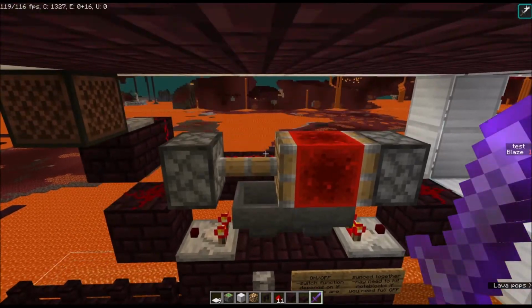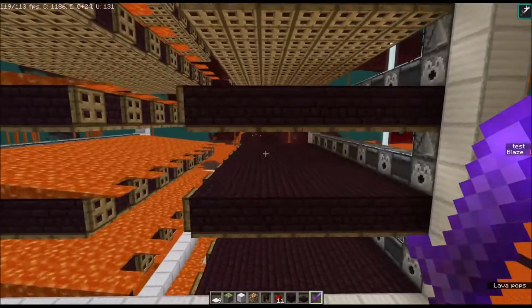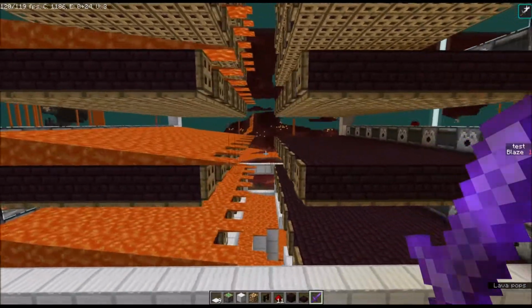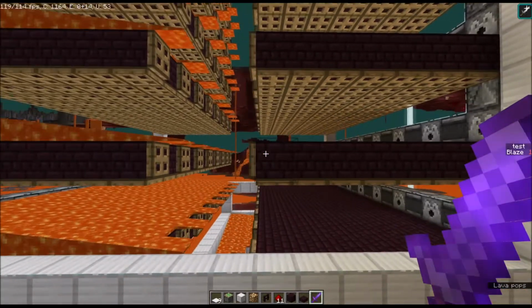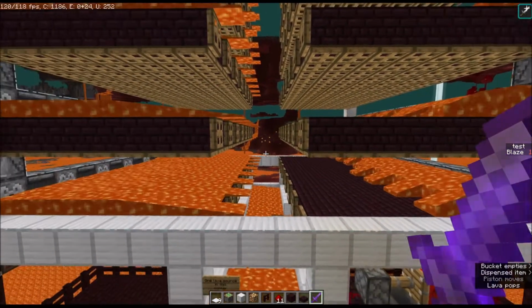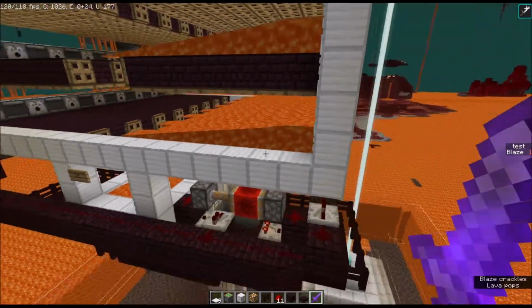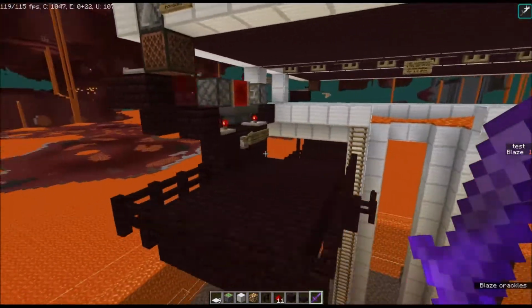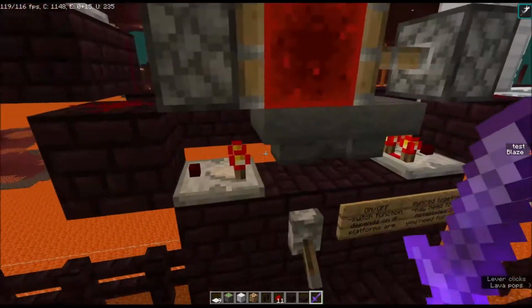There is a lever right here which will stop the hopper clock from functioning. One thing to note, however, that if you are running your platforms on opposite, like this one is, which does allow for the quickest spawns, when the farm stops, one of these platform towers will not have the lava dispensed. So if you're looking for this to be a functional off switch, you need to have both sides dispensed at the same time.